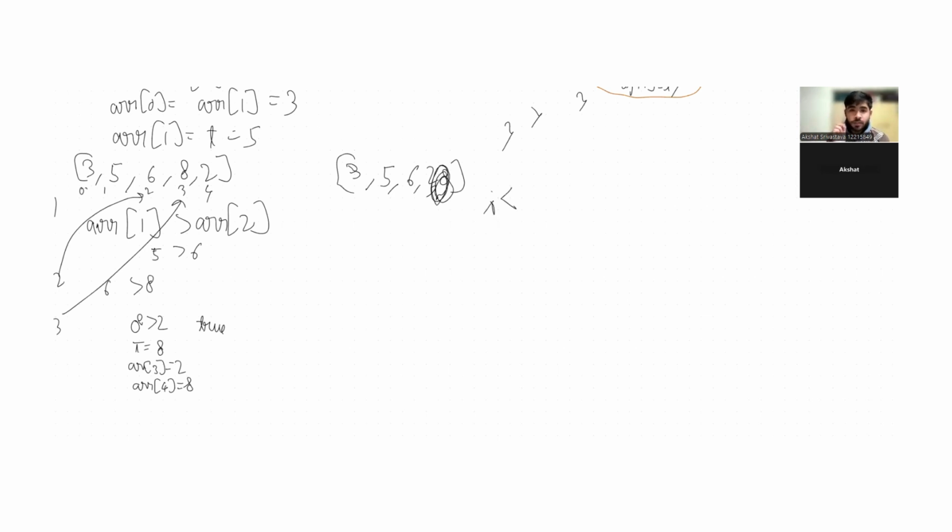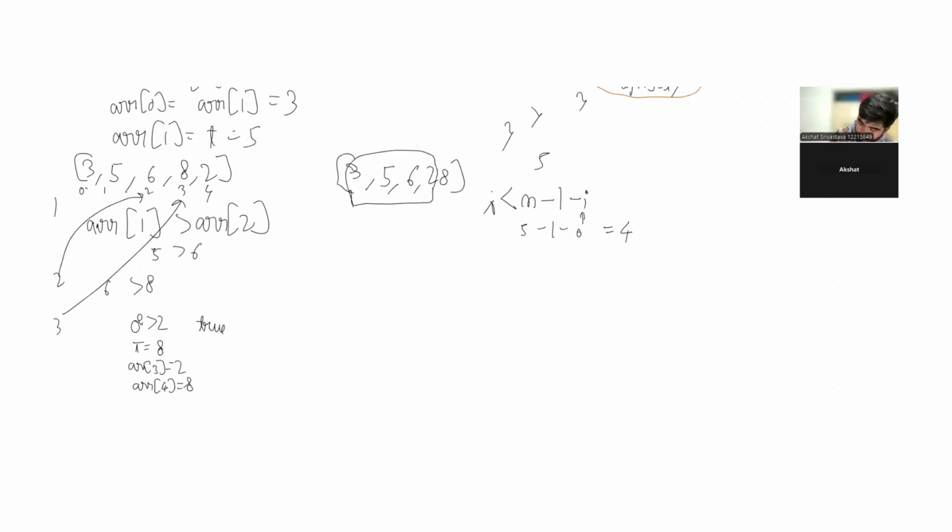Since in the first loop we have compared only the first element, our i will be 0. Our total elements are 5, so 5 minus 1 minus 0 is 4. So now it will not compare this 8 with anyone. It will now only do the comparison in these four elements, and 8 will not be checked again.